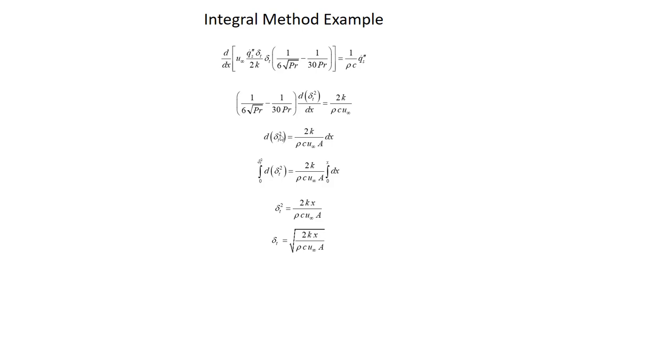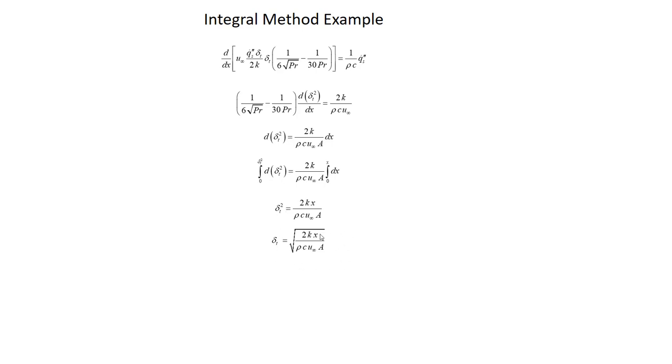I'm going to separate it again, being careful this time, right? So I have a d of delta T squared, which is fine. And then I have a dx that I bring to the other side. And I have 2k over rho c u infinity, and then I'm going to call this a again and put it right here. So we'll integrate both sides. I'm integrating an exact derivative here, so the integral of d of delta T squared is just delta T squared, and the limits are 0 to delta T squared, and over here I just get x. And I solve this for delta T, and I get this equation now for the boundary layer.